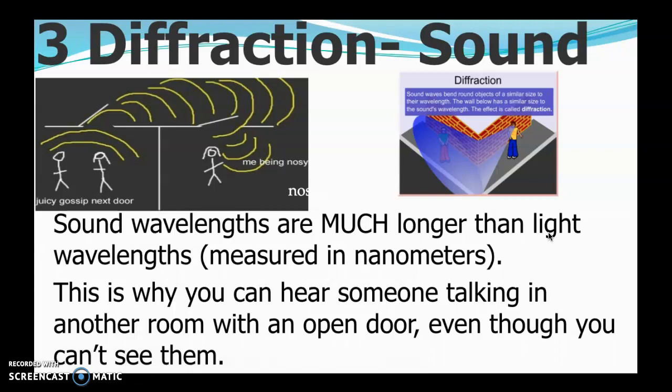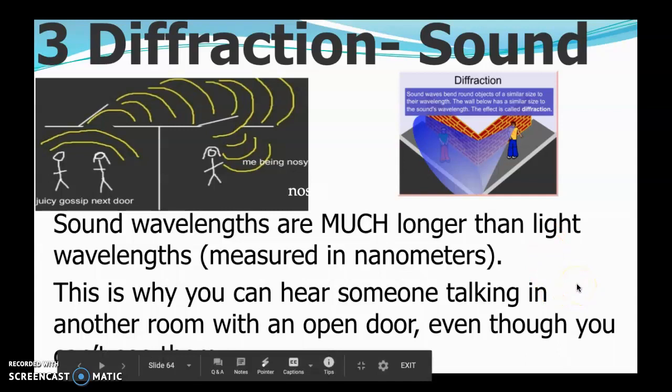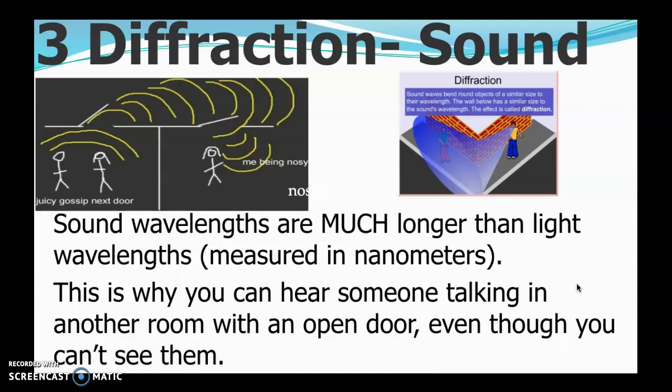That's why we use radio waves for telecommunications, like Wi-Fi, and it can bend its way all around the house, whereas if you had a router that you had to see to get the information from it, that would not really work if you were trying to go around a wall, or get your Wi-Fi and walk upstairs or walk into the bathroom. So this is why you can hear somebody talking in another room with an open door even though you can't see them.